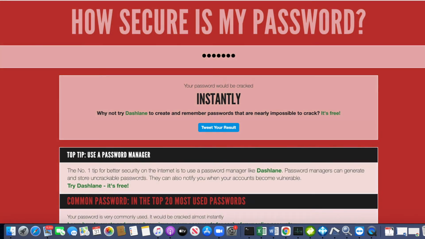Now, the reason for this is because the words in it are in the dictionary. Let me in, they're all in the dictionary. And it's one of the most commonly used passwords. And it is really short. And it doesn't contain any numbers. And it's all lowercase. And there's no symbols. So it's only letters. So that's just a starter to our video.